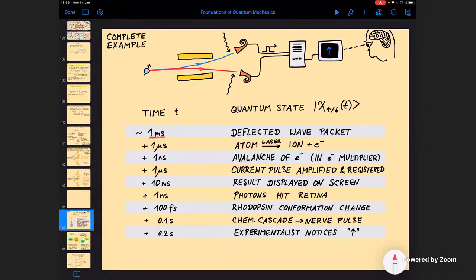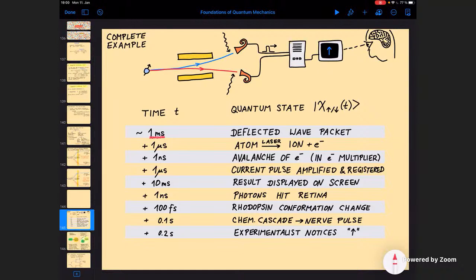Can we make the cut here? And I would argue no, absolutely not, because you don't know what will happen afterwards. Maybe there will be this quantum eraser setup. Maybe this is supposed to be part of an elaborate interference setup where the two trajectories are sent through different fields and you want to measure the phase accumulated in these two trajectories, and you bring them back together to finish the interference experiment. So it would be quite bad to make the cut here, unless you know for sure what will happen afterwards.